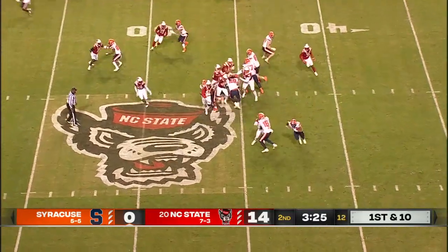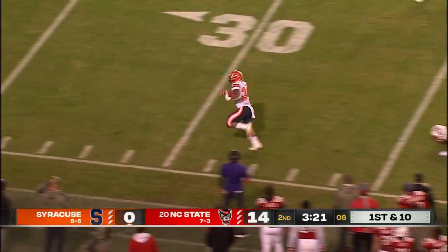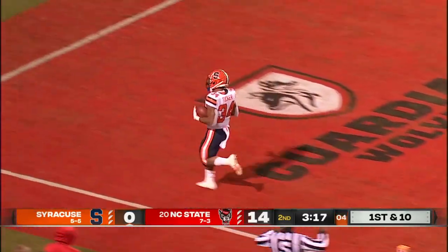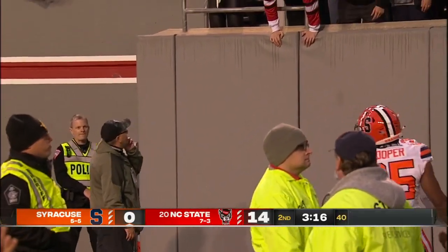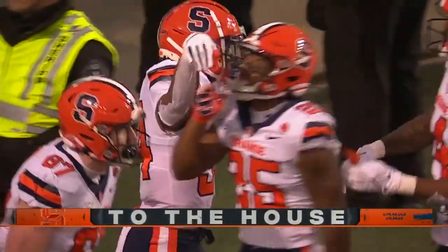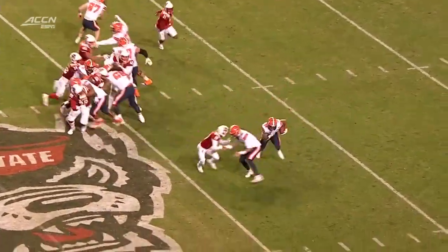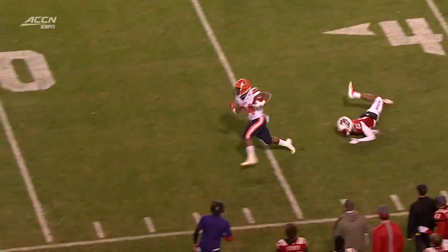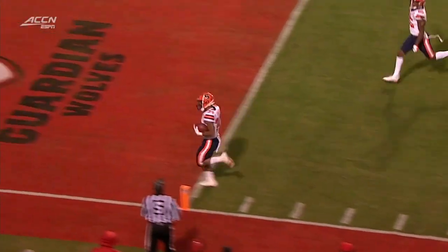And he'll get the carry. Schrader with a nice block, and Tucker will show his speed here to the 40 and stays on his feet. He'll score, 55 yards. That's how quickly things can change when you have a back like Sean Tucker. And how about that block from Garrett Schrader? You get a lot of these big plays. Their touchdowns, 43% of their touchdowns are scored from outside the red zone.